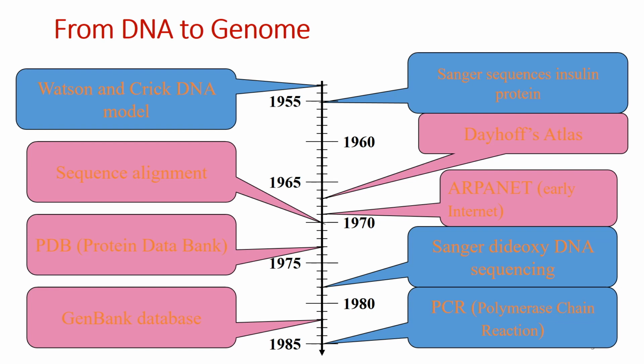And for DNA sequencing, the Sanger DNA sequencing method is used. It was developed in the beginning of 1980, and during 1985, we developed the PCR technique. The PCR technique was very useful to amplify the gene. Amplification is very important, because only if you have a sufficient amount of gene product can sequencing be possible. Otherwise we will get poor results from the sequence. That is why PCR, the polymerase chain reaction, is considered the most important instrument for sequencing the DNA.